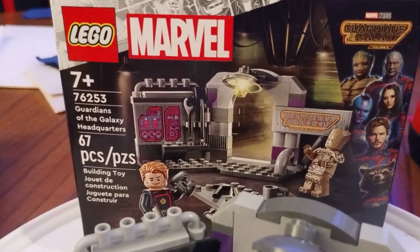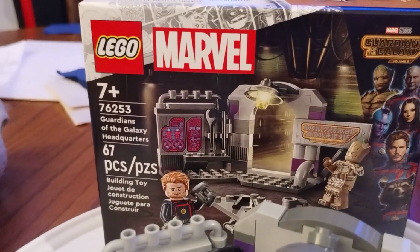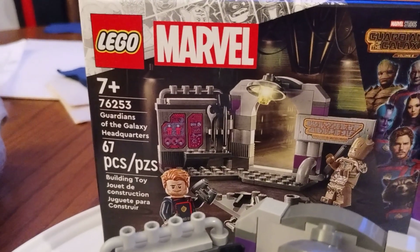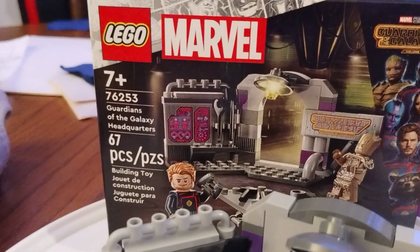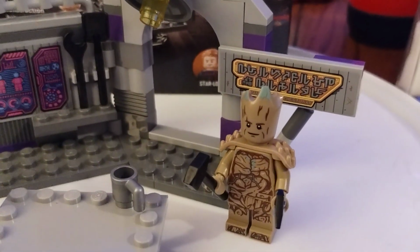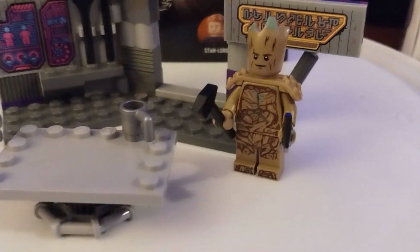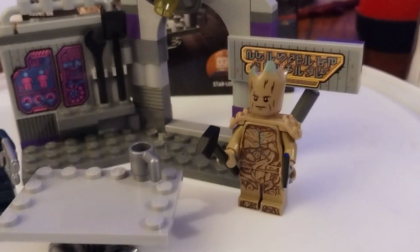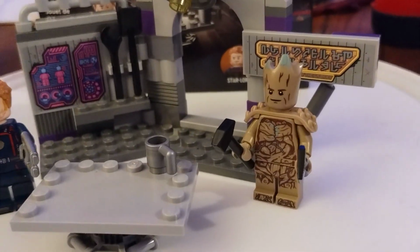So, this is the Guardians of the Galaxy Headquarters. Recommended for ages 7+. Set number 76253 has 67 pieces. I think this only took me maybe 5 to 10 minutes to build, probably 5. And of course you get the awesome Star-Lord, and I don't want to say middle-aged Groot, because he's in between teenage Groot and adult Groot, so I don't know what they're gonna call him, like what's confirmed. So anyways, why don't we get started with the minifigures?